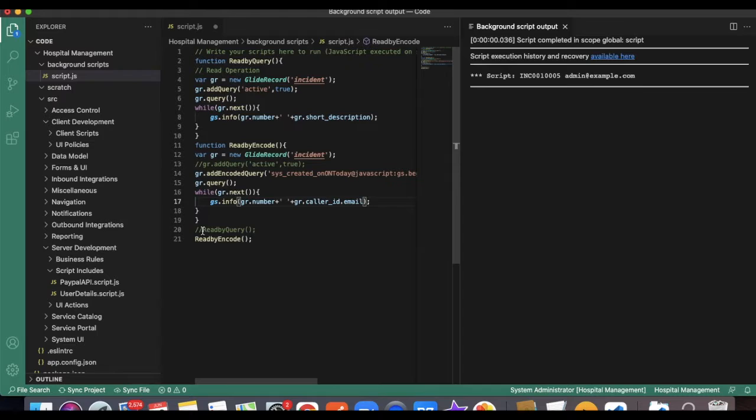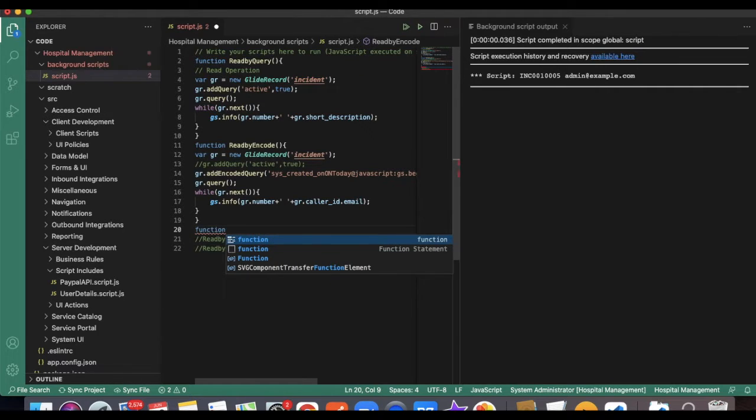Now the next function we will do is the get function, and to this function we will pass an id.